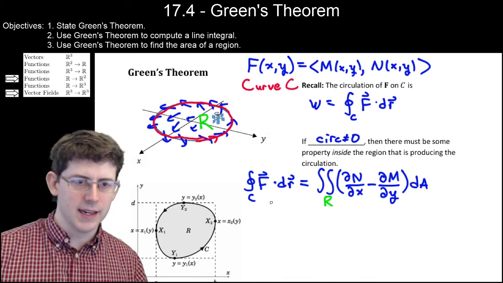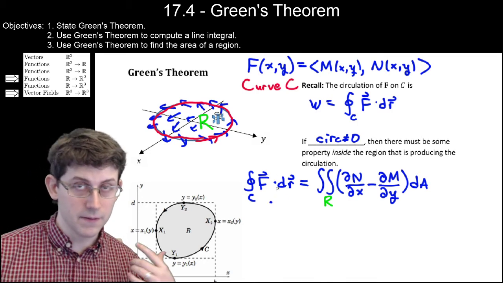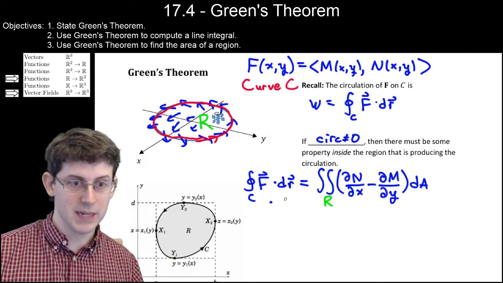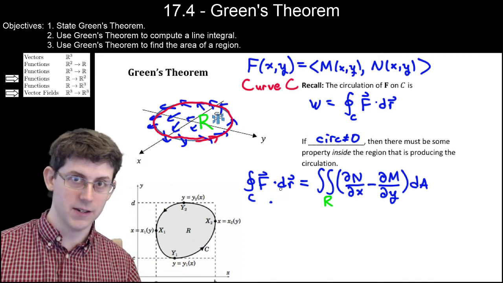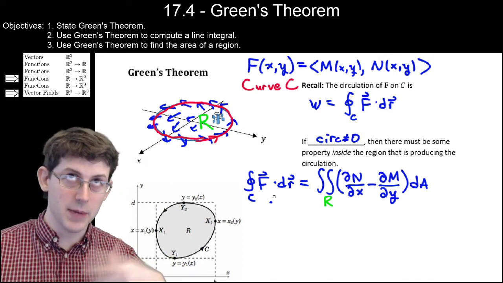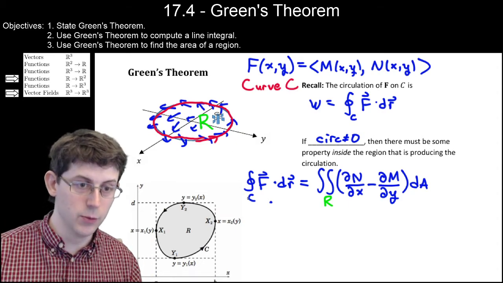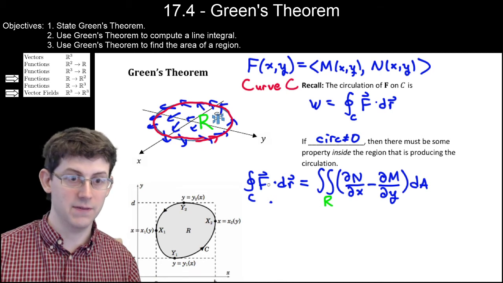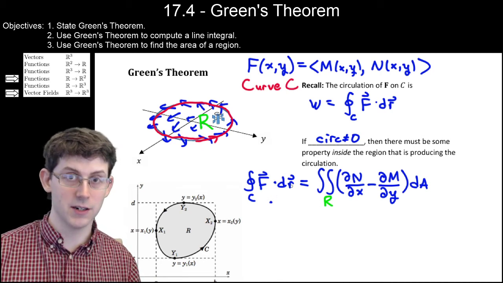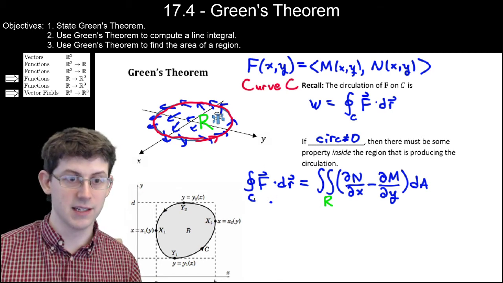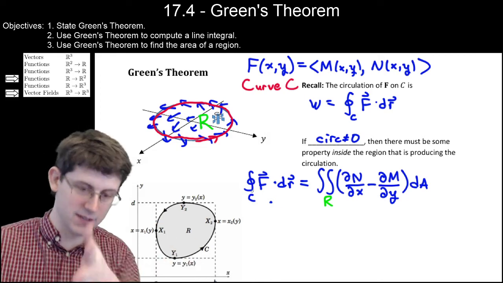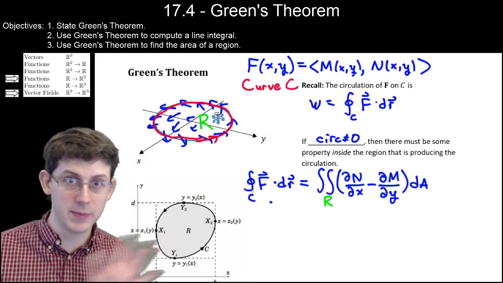We have this line integral. We have a physical understanding of what it means. We are dotting two vectors. Dotting two vectors comes out with a big number if the vectors are pointing the same way. So we're going around the loop, the curve C, and we're trying to see if the vector field points the same way as our curve. So this is the circulation. It tells you how much the vector field helps us as we go around this path.